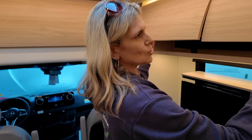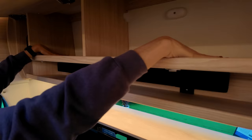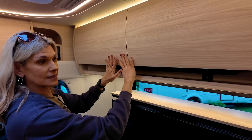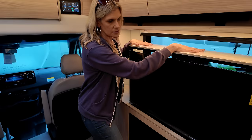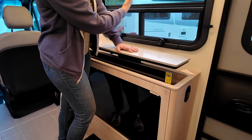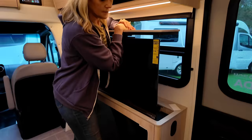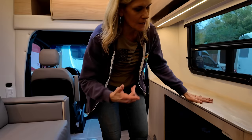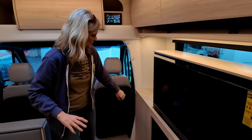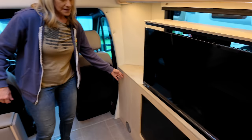This coach is so well lit — beautiful light interior, which we love. On this side you have these curved European-style cabinets with great storage, 110 outlets, and a sound bar nicely hidden inside. Then you have a TV on a manual televator — you can gently move it down. Push it all the way down and you can see this beautiful window that lets in a lot of light. Lock it in at eye level, and you can also view the TV from a seated position. Bring it back up nice and slow when done. There's a storage cabinet underneath.